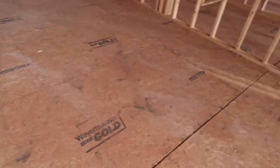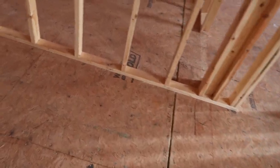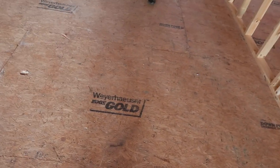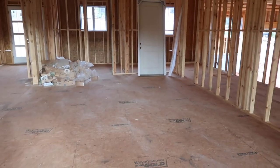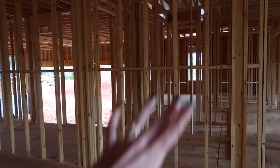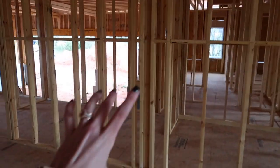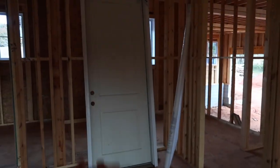And then I thought he drew out the cabinets. Yeah, she said he like drew out the cabinets. I thought he drew out the cabinets, but what we're standing in right now is the kitchen. And then, so this is gonna be like, we'll have a full cabinet here, double wall oven, the cooktop, range, more cabinets, fridge.